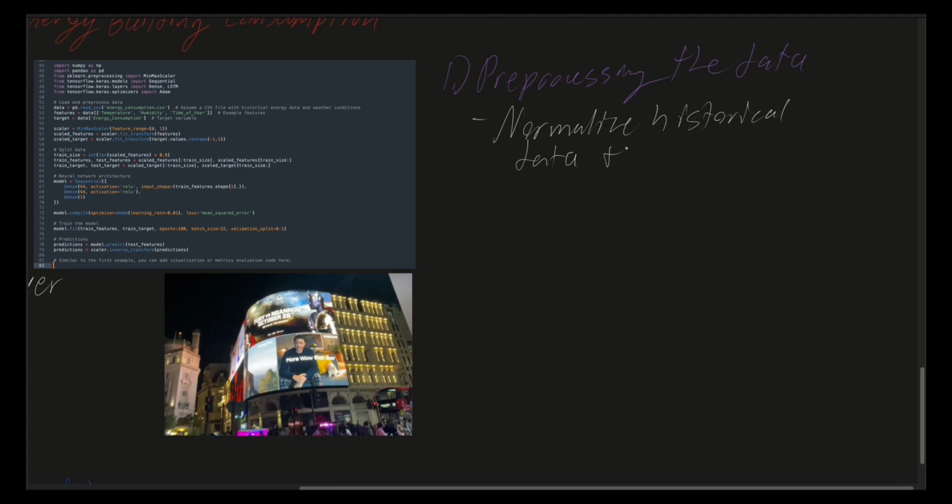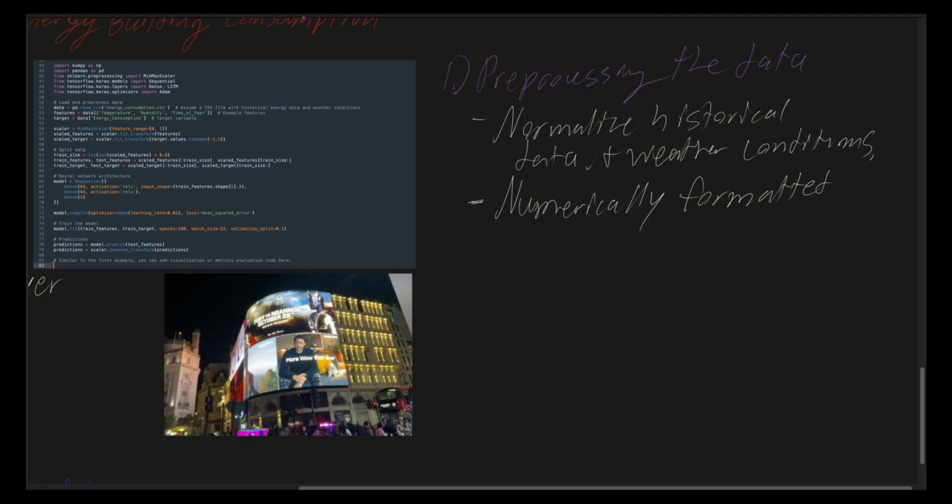And weather conditions as well, to ensure the network receives this information in a format it can efficiently process. So that means everything needs to be numerically formatted. And this step helps the model accurately capture the influence of external factors like temperature and humidity on energy usage, since we have already ensured that the network receives this information in a format it can efficiently process.